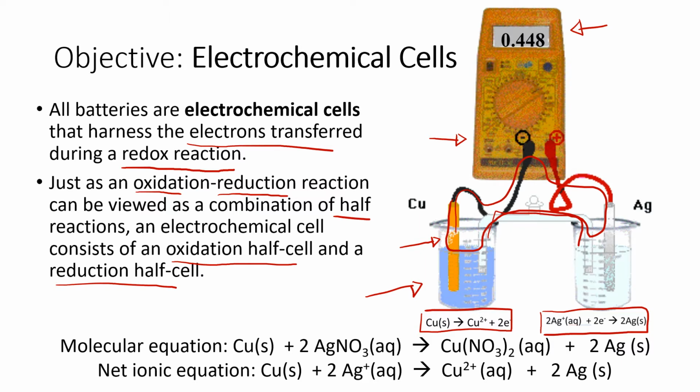Now, how do we show this as a chemical equation? Your molecular equation is showing you your solid electrode, your ions in solution, and then also the ions on that salt bridge as well. You can take out your spectators essentially, and then you end up with a net reaction. This net shows you overall the ions and the solid elements that are participating in the actual reaction.